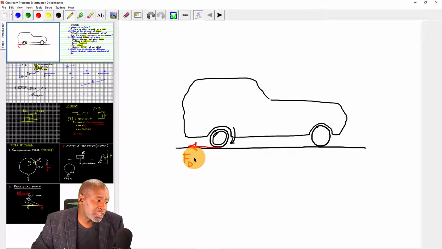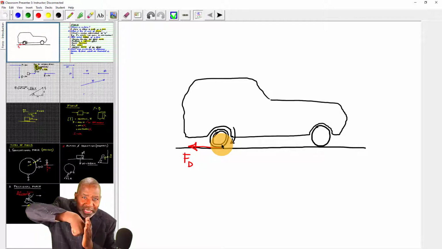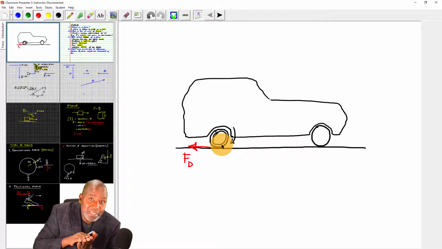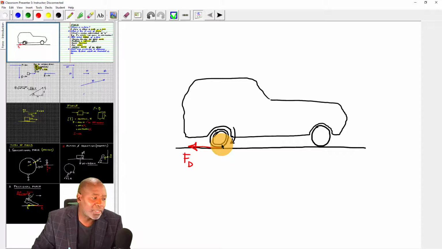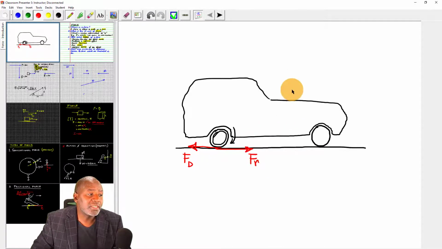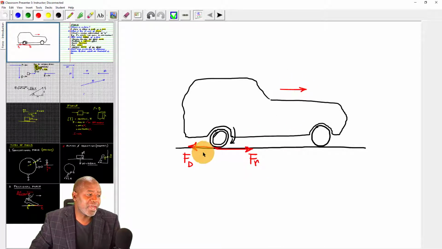So it tends to push the road backwards, and at that particular contact, you can think about it, it's trying to push the road backwards. The road surface reacts to that and pushes the tire forward with an amount of force we are calling friction. So this is friction. Again, action and reaction. And you can see, since this car is moving forward, there is a driving force which, as far as the tire is concerned, acts backwards at this particular surface. But as far as the whole car is concerned, then this driving force is acting forward like that.